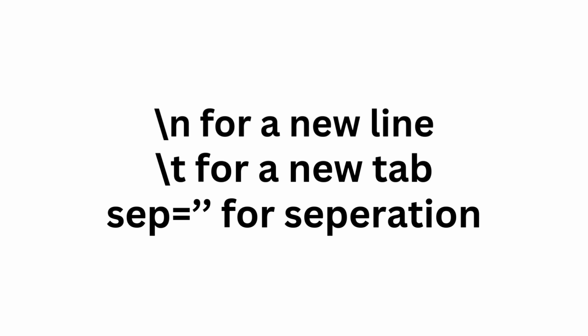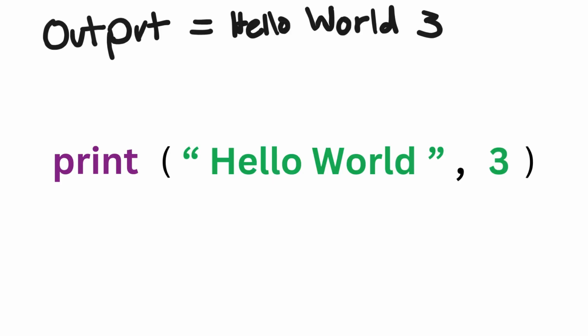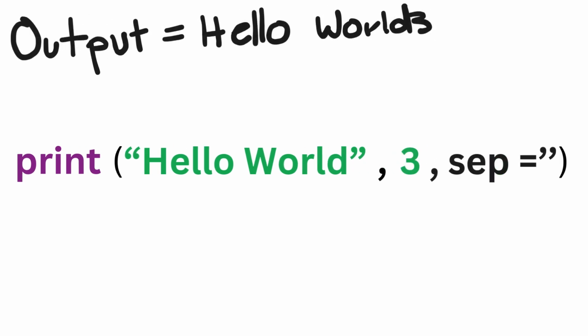Now, let's rewind a little bit to this example where we have the hello world, comma, 3. There's a space in between the world and 3. And if for some diabolical reason I didn't want a space to be there, I can make the separation equal to 0, which means that the separation that exists by default when I add a comma is going to equal nothing now. And as you can see, it will be stuck to the world. Again, this is very diabolical. Please don't do this unless you're trying to format something very specifically.